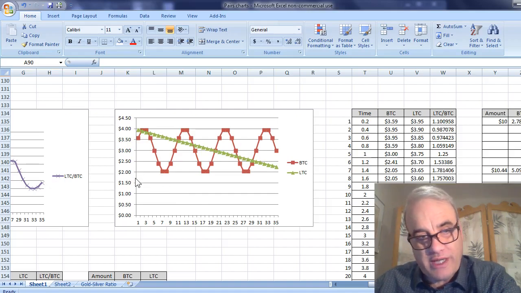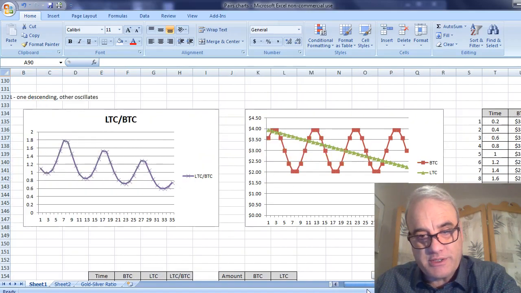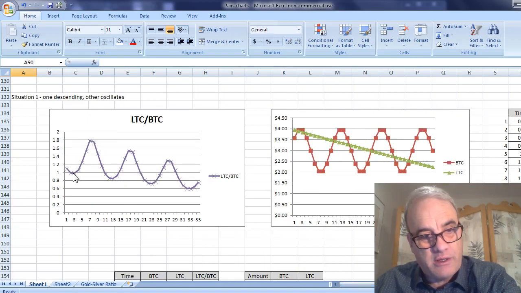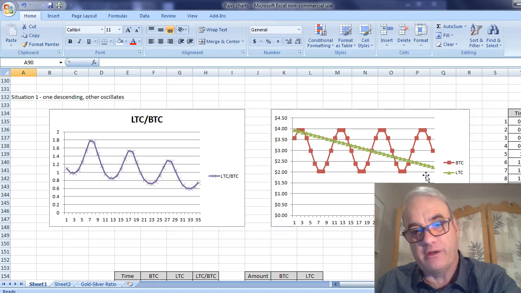Okay, so do note that on this chart here, the fluctuation, the ratio is 1, and it goes up to 0.8. So that's a pretty large fluctuation, right? And that's allowing this to happen. If Litecoin just stayed stable, and I switched, it would work even better. If Litecoin was ascending, it would work even better. Okay, so this still works though when it's going down.